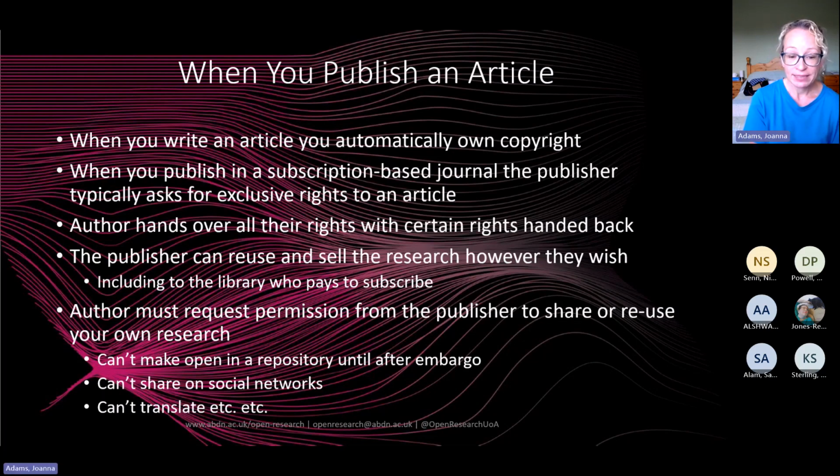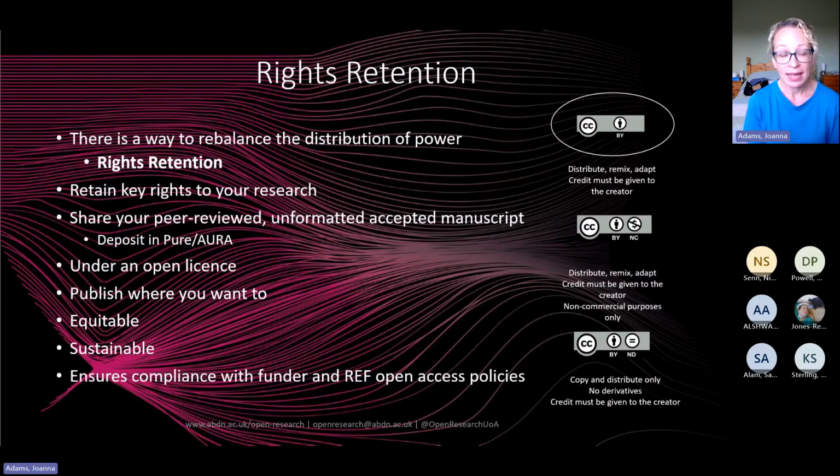So you can't make your research open in a repository until after an embargo, which could be up to 24 months after publication. You can't share it on social networks. You can't translate it into a different language. Can't reuse your figures. Can't make it open for your own students to read. But there are things that you can do. There is a way to rebalance the distribution of power, and that is rights retention.